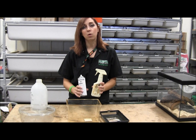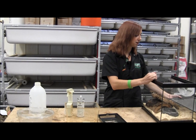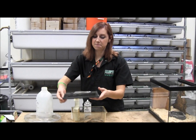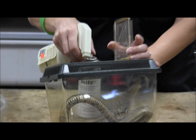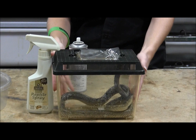It's not a hazard if you don't overdo it — just don't soak your snake in it, as that's going to cause a problem. We don't have any snakes with mites in the store right now, but we're going to practice on this small blotched Florida Kingsnake. What you do is leave everything in the cage, take your animal out, and place him in the Critter Keeper. You crack open the lid — one reason I like the Critter Keeper over a plastic cup is because the snake can come up near the top but still not escape, since they understandably don't like being sprayed. Just do a light misting — you don't douse the snake, you just lightly spray it and let it sit.